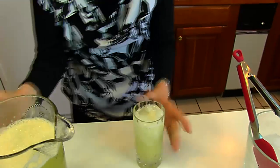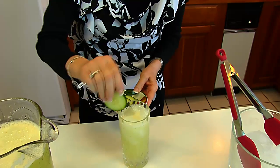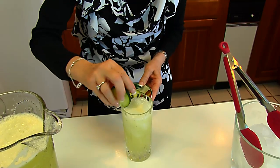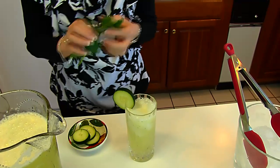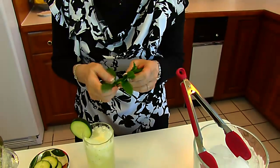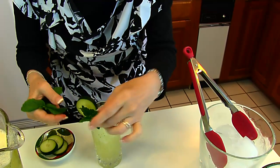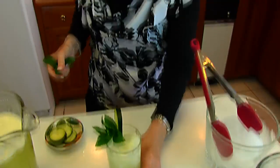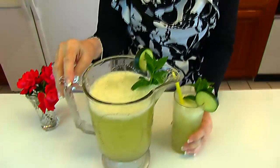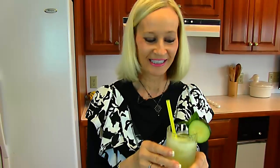I know this is going to taste great. You might want to adorn it a little bit — for garnish I have a cucumber slice with a little slit in it so it would stick. And if you'd like to emphasize that this is cucumber mint, you might take a sprig of mint and place that right beside your slice of cucumber, and there we have our nicely adorned lemonade. Here is my cucumber mint lemonade ready to taste, and the ice has had time to cool this down.